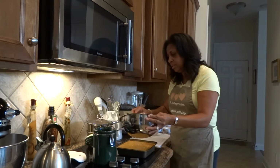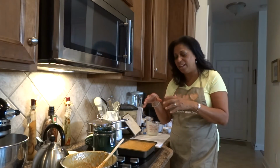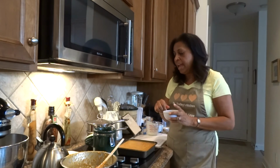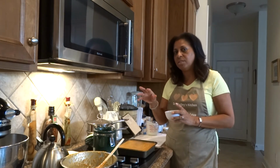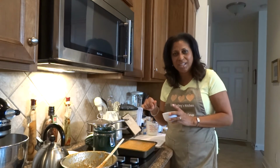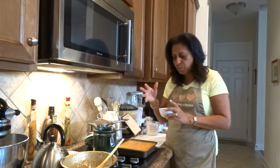And just about there. One thing I like to do, my aunt doesn't do this with her dish, but I like it with mine, is add some crushed pecans to the top. I'm going to add some now, and then when it's almost done and we take it out, I'm going to add a few more to the top, and also a little bit of coconut. But you don't want to really cook the coconut. It just adds a different kind of texture and sweetness.